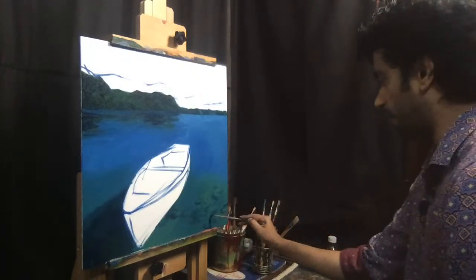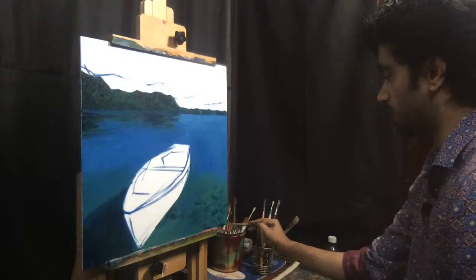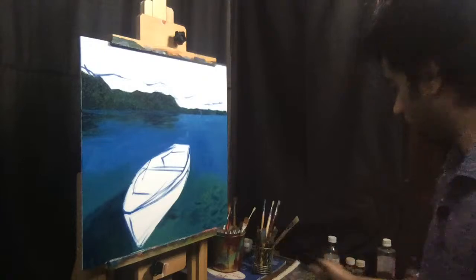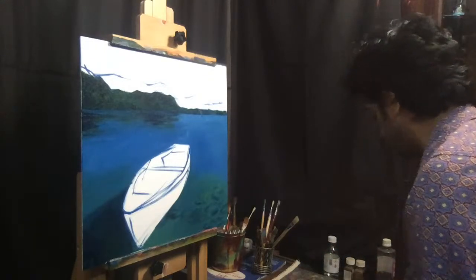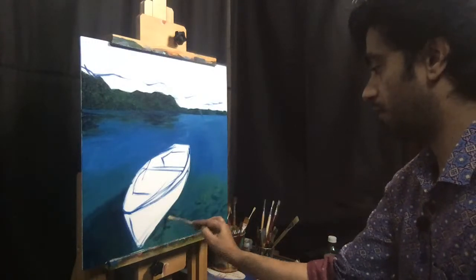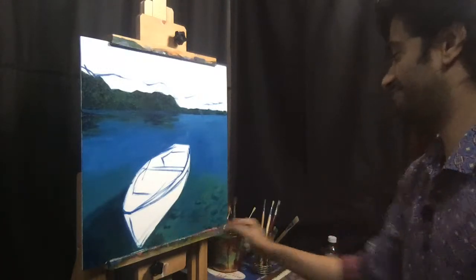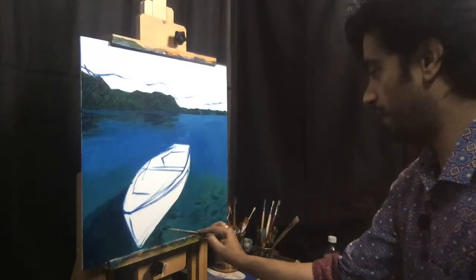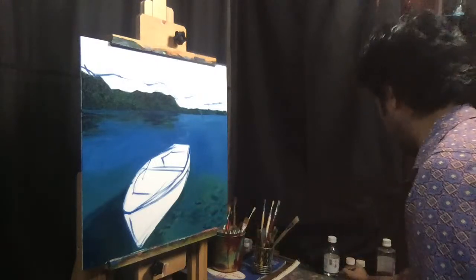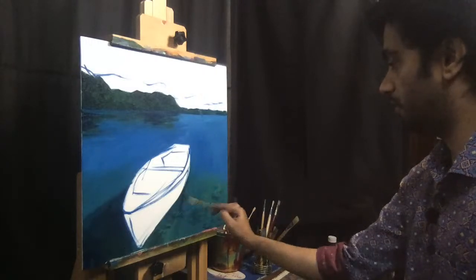By the way, this paint where I'm doing this effect is still wet because this is oil painting, right? If this was acrylic, then this would have dried by now. Both have their own challenges. Plus and minus will always be there. It's not easy also to paint wet on wet. It's like a slippery space, isn't it? And when you paint right on top of another wet paint, it requires a little bit of practice. Once you start doing it, you will be more comfortable doing that.